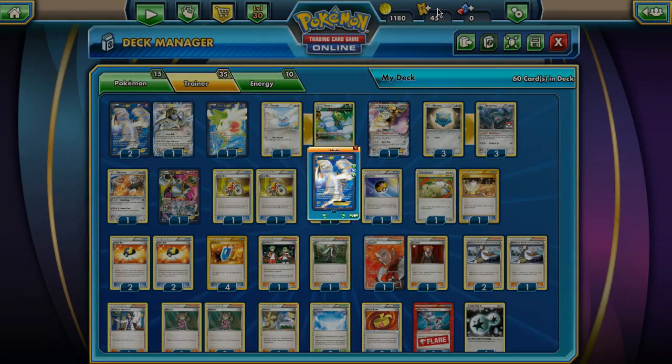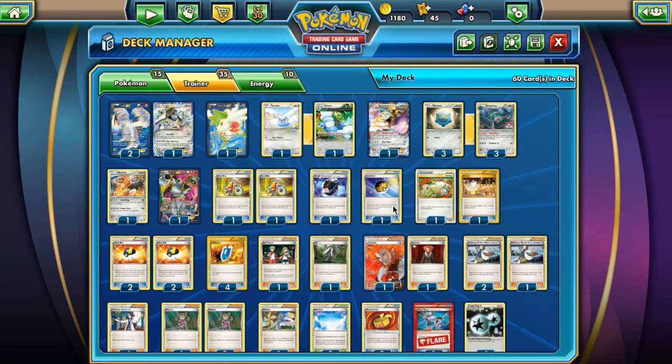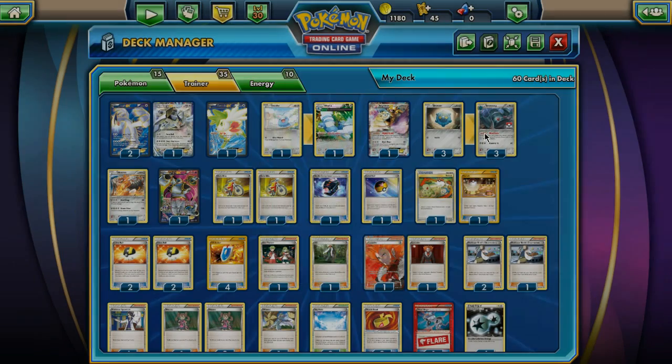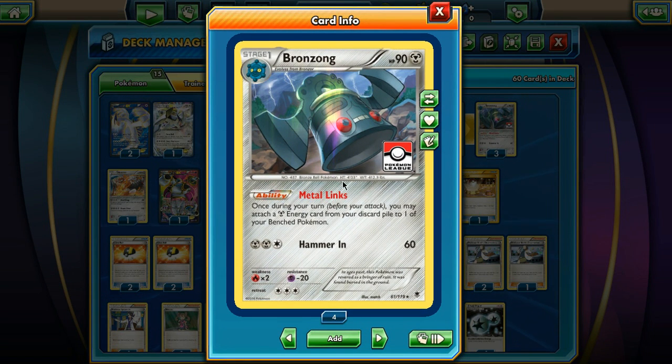Now, I don't know what combination is great with Lugia yet. I don't know if there's really any perfect combination with Lugia. But this is a combination I figured out and thought would work well, with Bronzong. Bronzong is already a pretty good card with Metal Links. Once during your turn before you attack, you may attach a metal energy from your discard pile to one of your bench Pokemon. So this can be a good way to power up Lugia, so you can use something like Deep Hurricane, or even add more damage to Arrow Ball. So it's a pretty good ability that works well with Lugia.